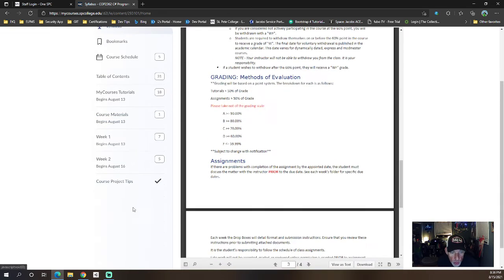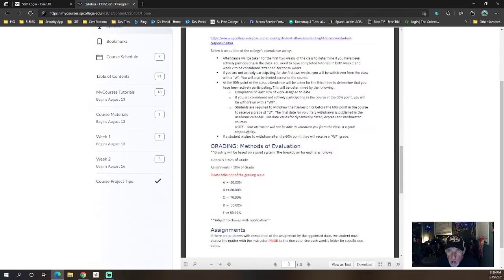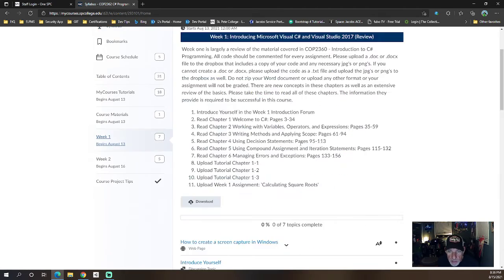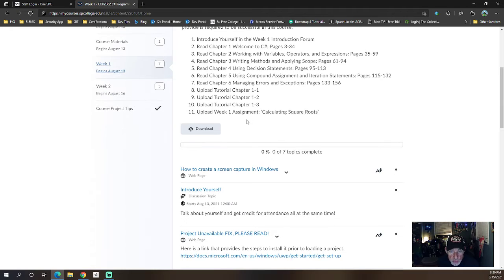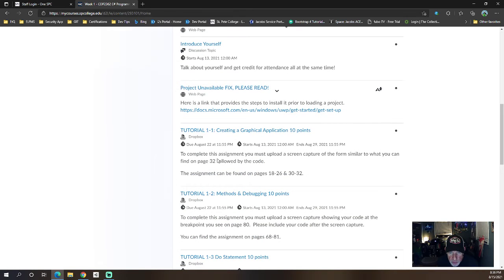There's actually a whole module set up in our shell that I'll continue to add tips to as we go through the class, giving some tips on completing the course assignment. Like I said, most of the assignments in this class are going to be tutorials. As you see, most of the assignments say to follow the tutorial on the following page in the book, and then submit screenshots and code from different views.